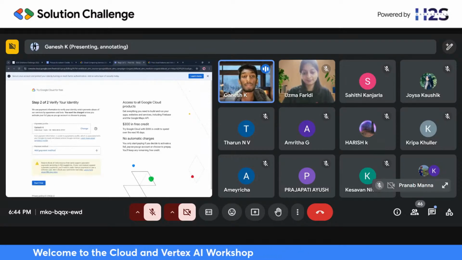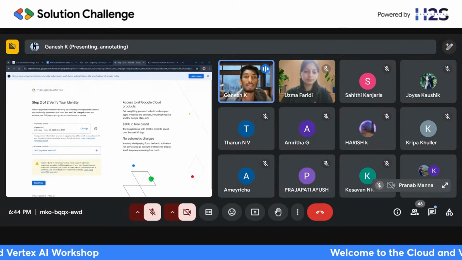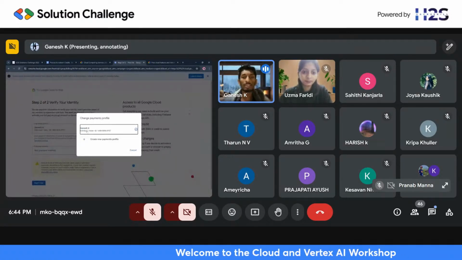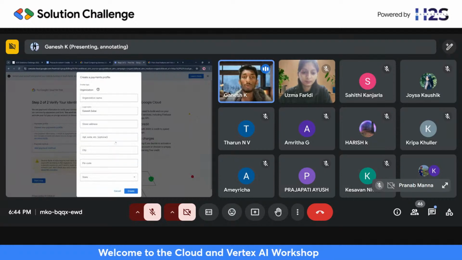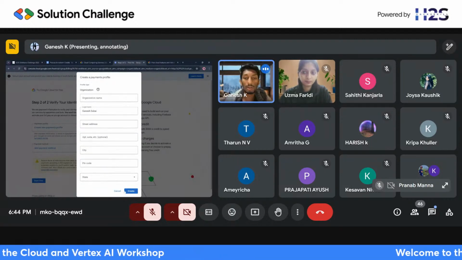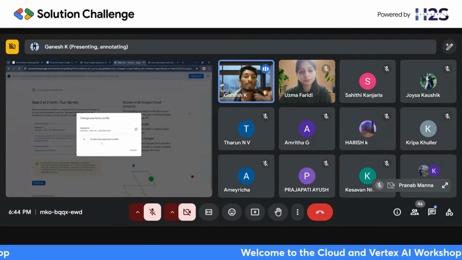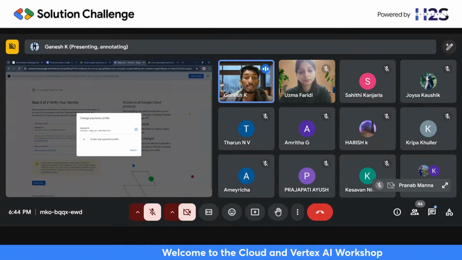The second step is verify your identity. The reason we are verifying identity is just to check that you are not a bot or an AI. You will be getting something called create your new payments profile. Since I already signed up one time, it's not showing me, so the second option will be your first option over here itself.